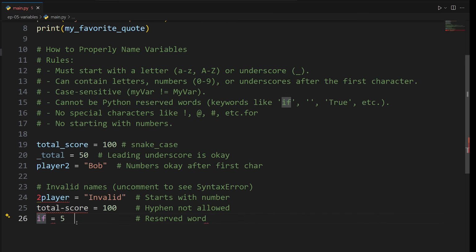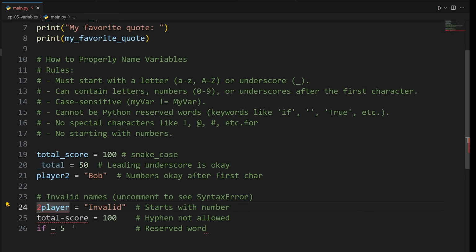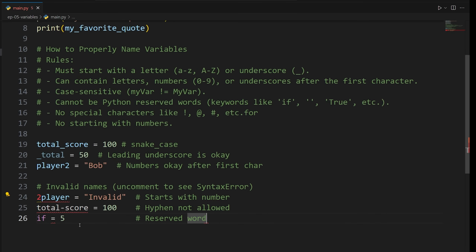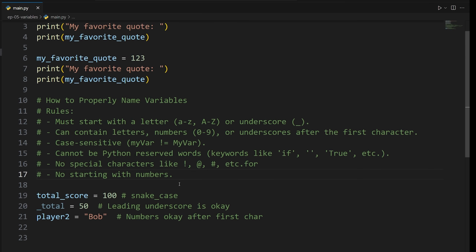And then this one is invalid because it has the word if, which you would think is valid, but this is a reserved keyword within Python that we'll be learning about very soon, so you can't do that as well. The great thing though is that VS Code, the editor that we're using here, is smart enough to realize what is valid Python code, so it's able to tell you that this is completely invalid. That's why it's underlining it in red. So we can go ahead and get rid of these because these are not valid. So those are the rules for naming Python variables.